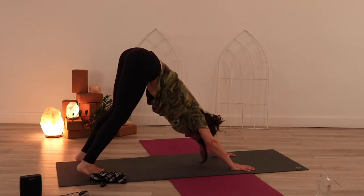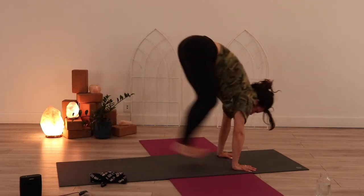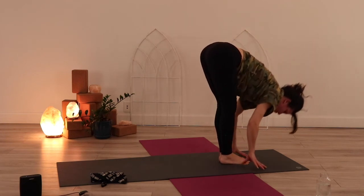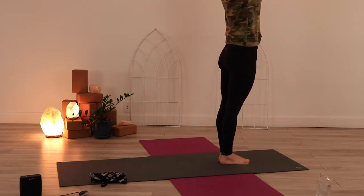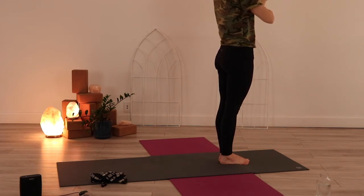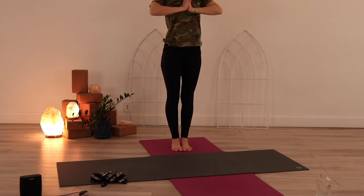Toes together. If you're hopping forward, remember initiating from the center line of that sacrum. Come forward with the hips. Inhale, half back. Exhale, fold. Let that unwind. Inhale, slowly come all the way back up. Look to the thumbs. Exhale, hands towards the center line of the chest. And taking a long breath in. Even longer breath out.